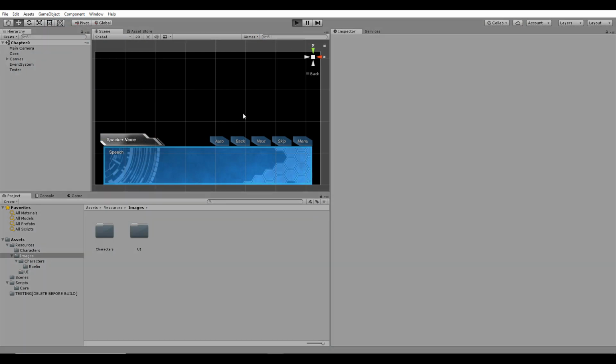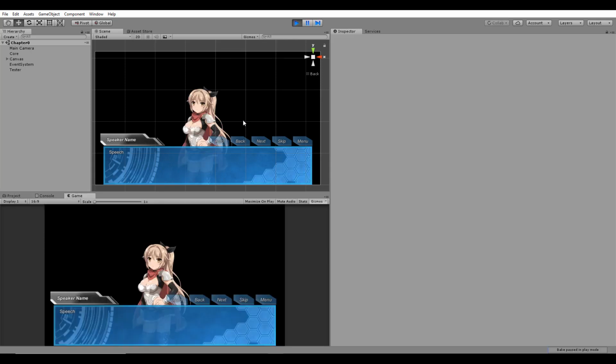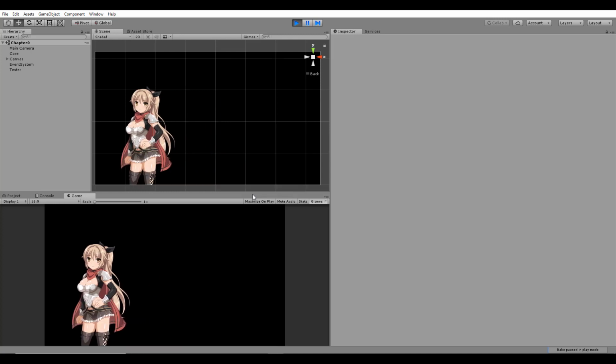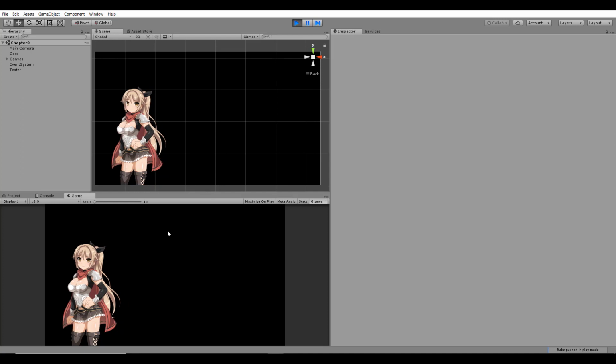Previously, we left off where we completed our character management system, which entailed making a way for the character to speak, as well as move around. Today we'll be focusing on a different topic, which is changing the appearance of our character through what will be called the body layer and expression layer transitions.